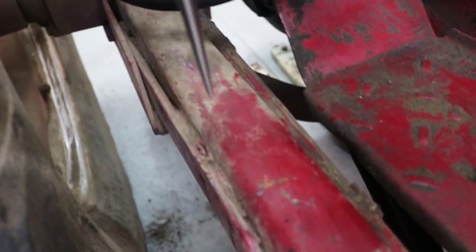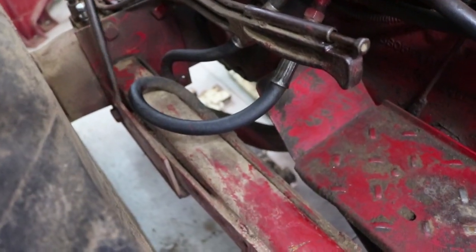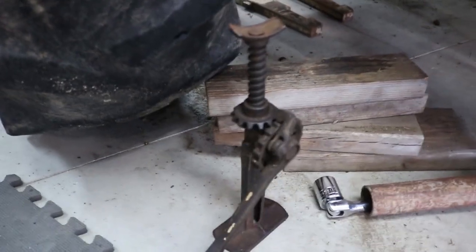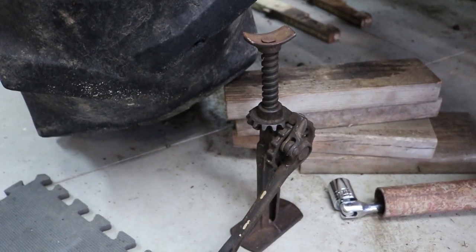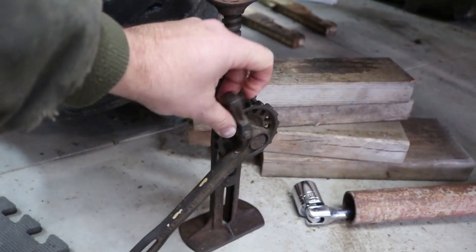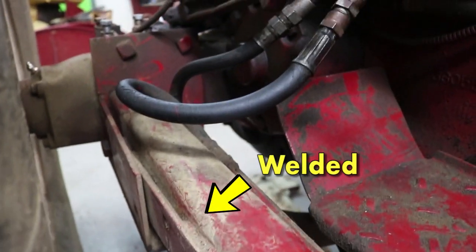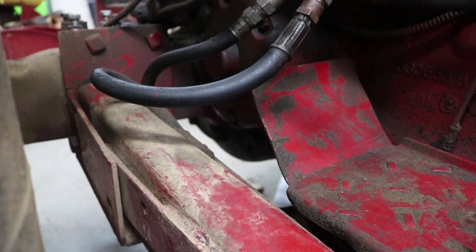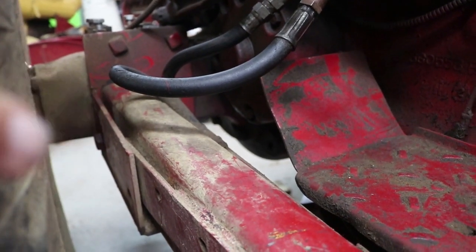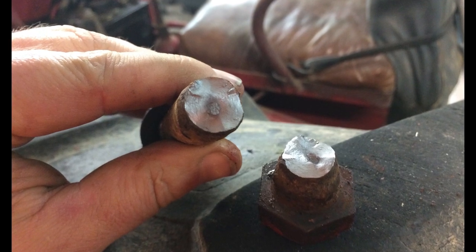I cleaned out as much dirt as I could and found a number of welds — but once I got the dirt out I realized the back section might not actually be welded. So I got out my old-school jack, which I think is a Model T car jack with a great little ratchet mechanism. I used it to break loose where the arm goes in, and it looks like it is in fact not welded. There's still a heavy-duty bolt through it in the corner though. I tried on the other side and got the bolt out, but broke it in the process — we'll try again this time.